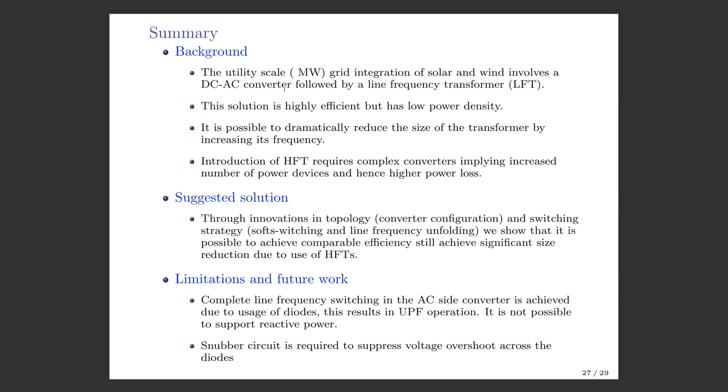A lot of people in the industry know this problem, but still we love our PWM converters because they are essentially independent of load and easy to control. And that is why all the DC-AC inverters in the grid-connected systems are PWM converters, right? You can change from the PWM converter, you can go to dual active bridge or resonant based, where you can solve this problem, but we will lose this beautiful thing about PWM converters in this case. So we are trying to work around the solutions. So these are the limitations and future work. And so we have come to an end.